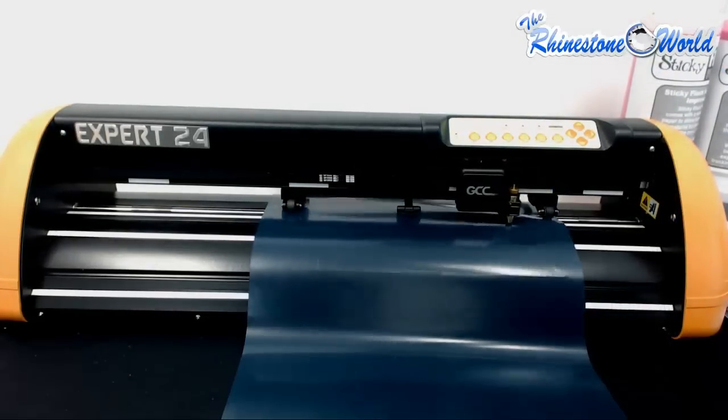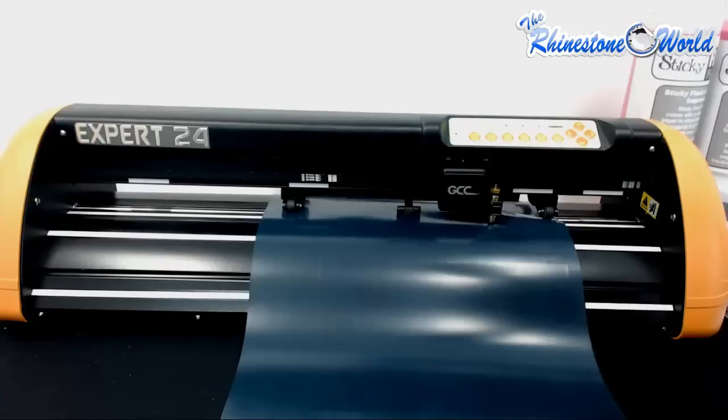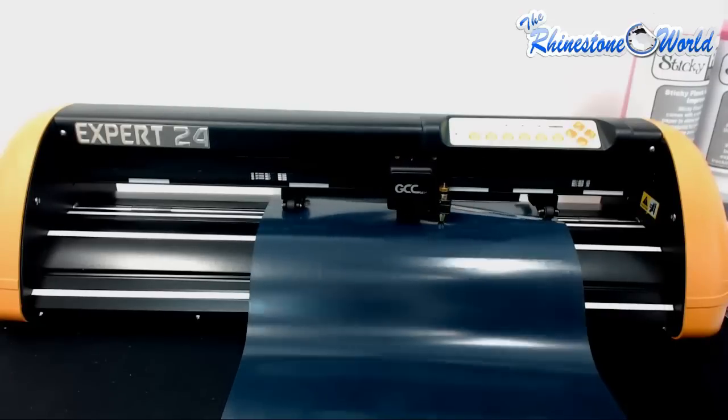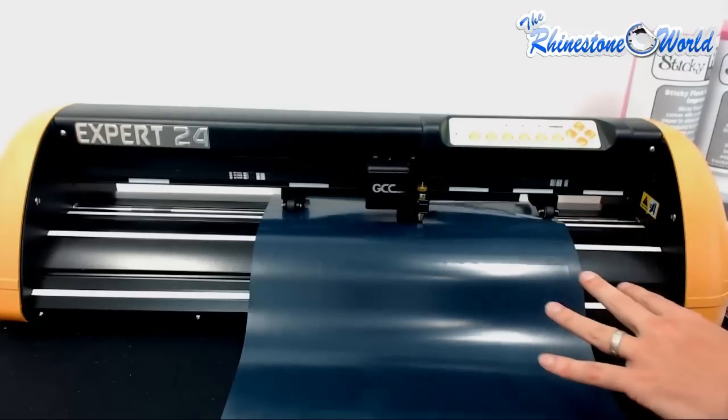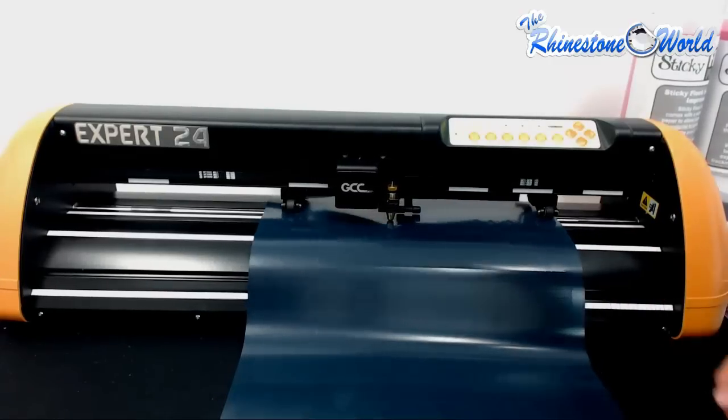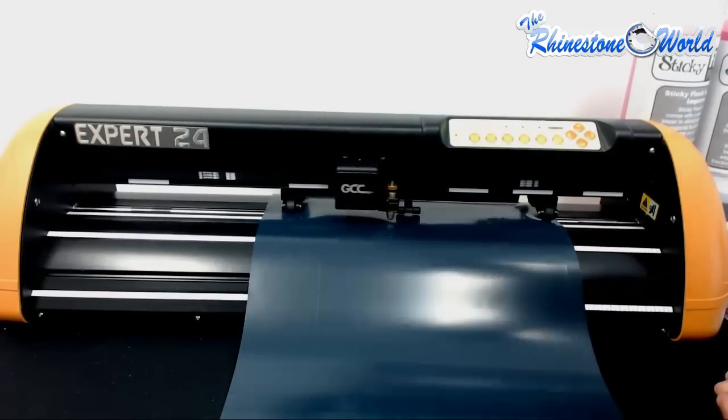So you can see it running through the design here pretty easy. It looks like, if anything, we might have a little bit too much pressure. You can see if it tries to bubble up a little bit at all. That normally means you have a little bit too much pressure, but as long as it's not cutting all the way through the material, you should be fine.